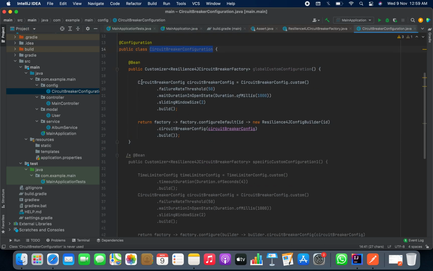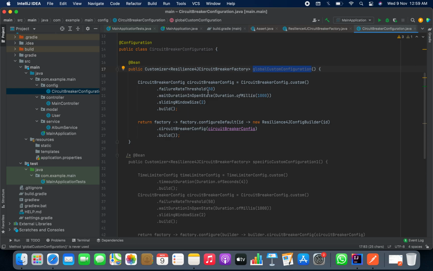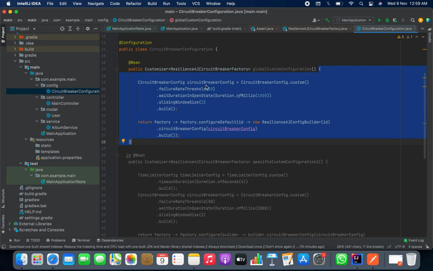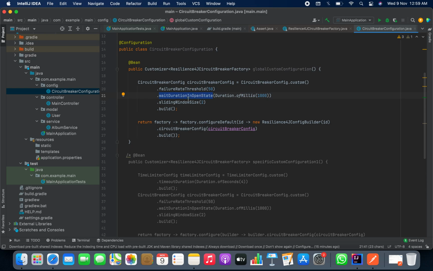In the configuration class, as you can see, you have to create a bean and provide a global custom configuration. This is boilerplate code for how you will set it. From the config, you add the thresholds, like failure rate threshold, and wait duration in open state, which is how long the circuit waits in the open state.